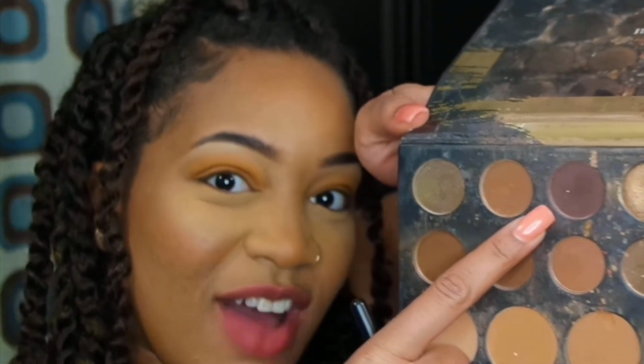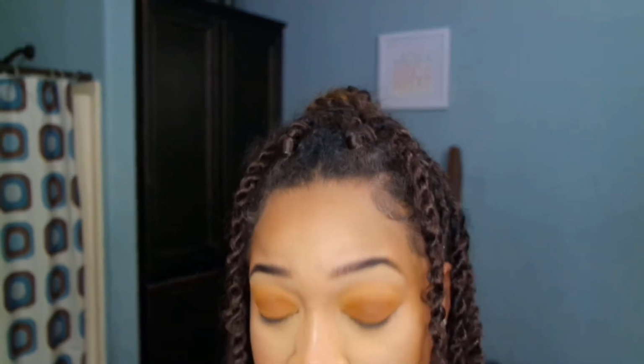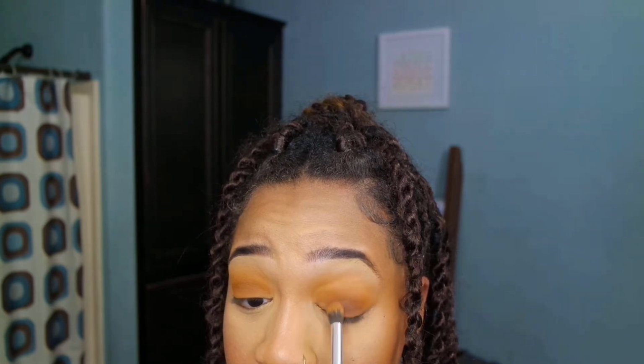And yeah, we're gonna use that one. You really want to make sure you tap with that one because you don't want to put too much. And then this color, we're gonna put this color on the lid. And like I said, build it. Do not rush the process. If you want it to look right, you must be patient with it.